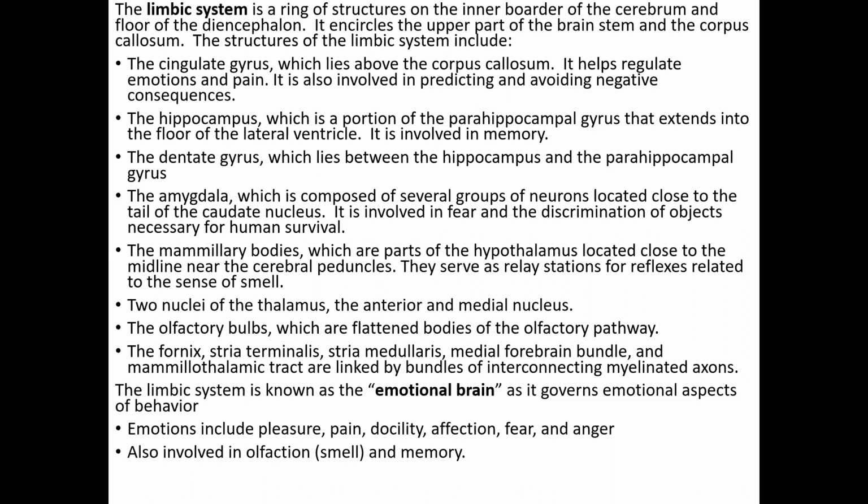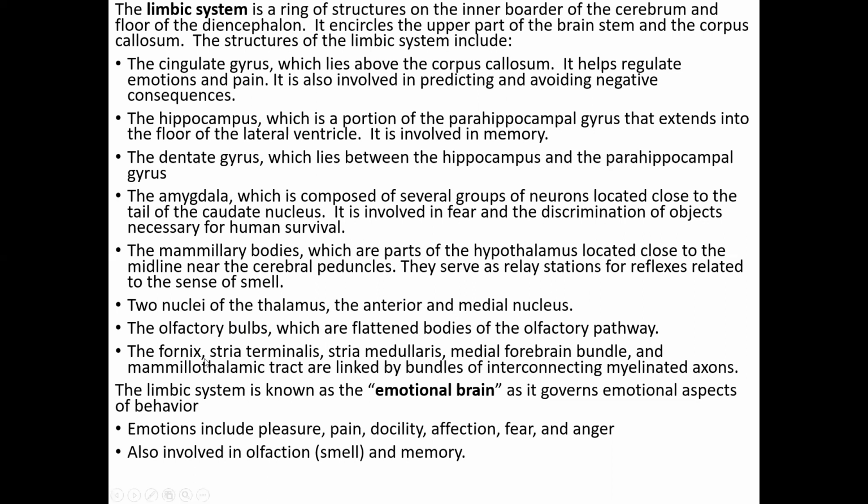Okay, the mammillary bodies, they're parts of the hypothalamus located near the midline and near what we call peduncles. But these are relay stations for reflexes related to the sense of smell. There are two nuclei of the thalamus, anterior and medial nucleus, that are part of the limbic system. Your olfactory bulbs, which are the flattened bodies of the olfactory pathway. As I've mentioned, olfaction is the fancy word for the sense of smell.